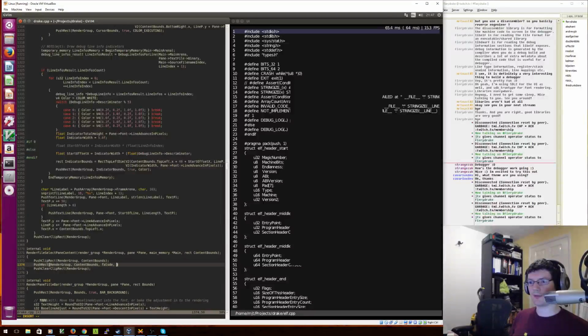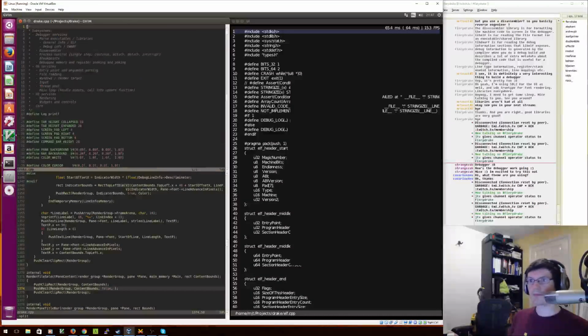I think false, and then I think the color I just want to be white. Text color. Let's just kind of see what colors I've got available. Color white, okay, that's what I called it.